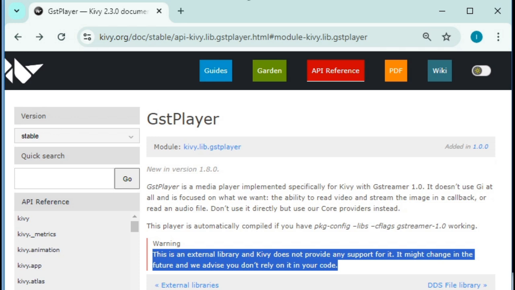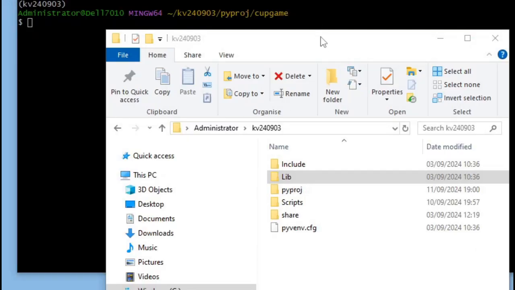library, inside the virtual environment. So if you have installed a virtual environment and you're using it inside the virtual environment, then this will be underneath the folder of the virtual environment. Otherwise, if you're using Kivy in your general environment, then it'll be underneath the Python folders for your Kivy inside the general Python environment.